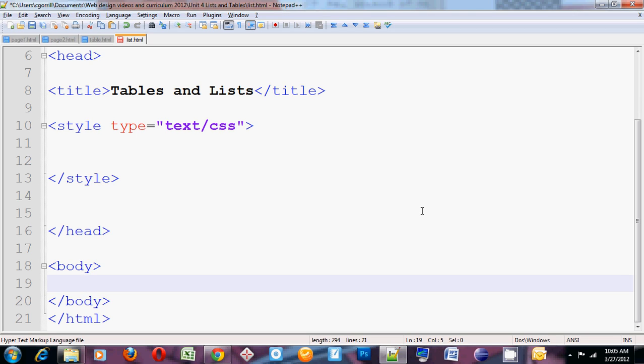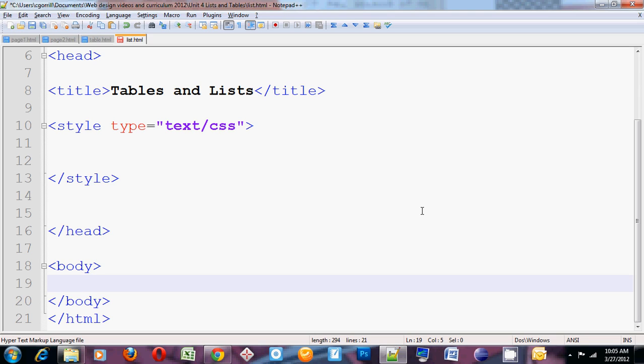An unordered list is an unordered collection of information, things that don't need to be in a specific order. Maybe it's a list of ingredients that you need for that recipe from your ordered list. So let's look at the syntax of lists.